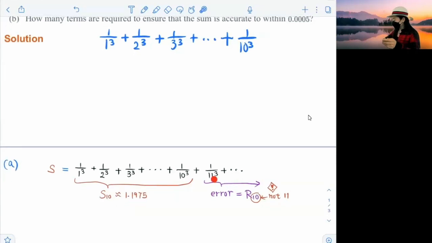We try to estimate the error involved. So we say, how about I just stop here? I just add up the first 10 terms. Would that be good enough to approximate the exact sum, right? Because we have infinitely many terms. Okay. So we want to see how big is the error. Would the error be small enough to be acceptable? Okay. So we're trying to estimate this error, which is R10. Notice that R10 here, this index here starts from 11.